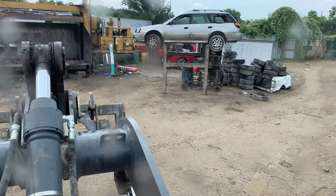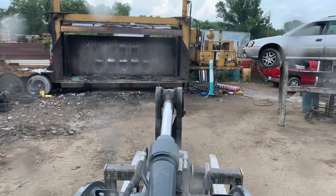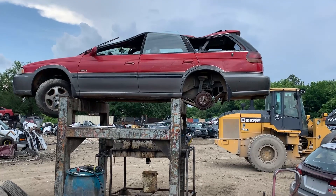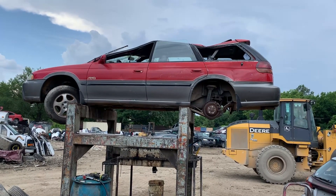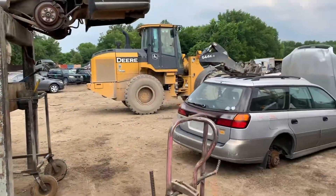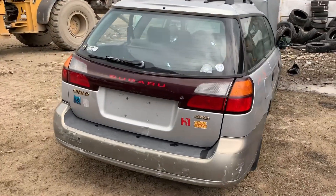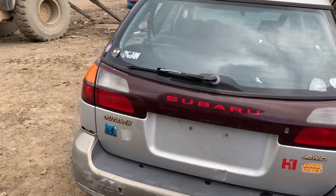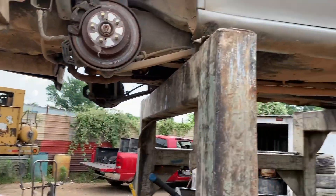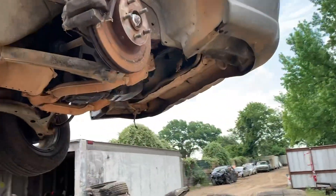There's my other one — she's sitting right there on the top. So from what y'all saw me pick up, these two Subarus right here. This red one right here is a Subaru Legacy Outback, and then you have the 2002 Subaru Outback here. As I was explaining earlier inside the loader, this is the Death Row way of dropping a motor out of a Subaru — the fastest way.